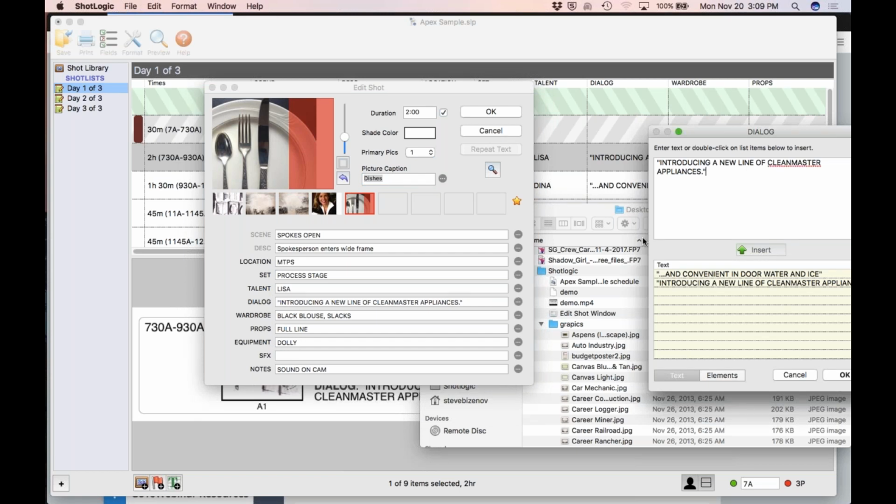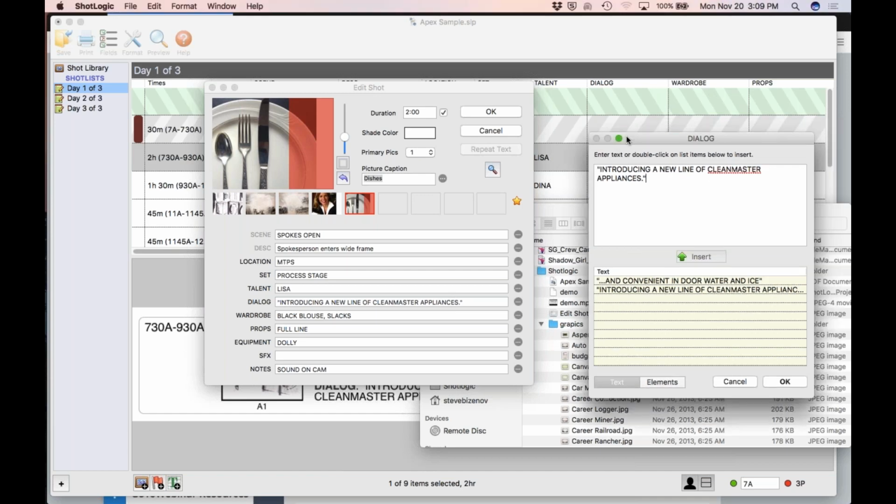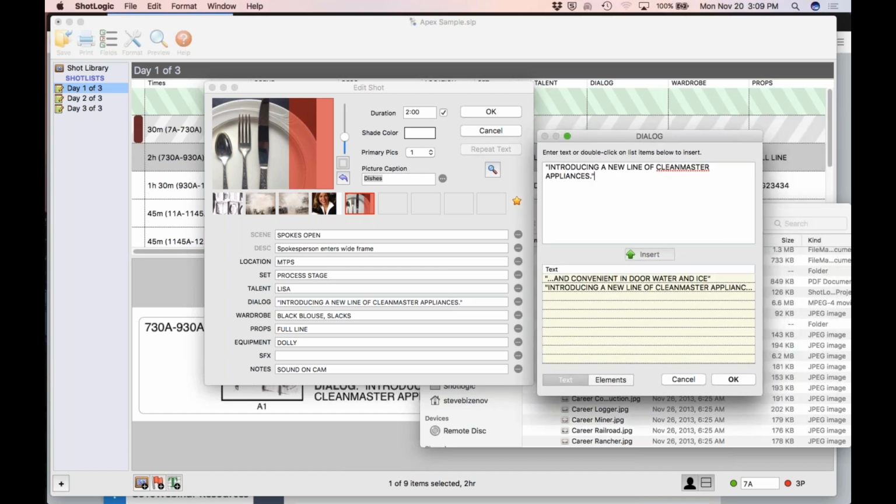Let's see if I can bring that over. That's hiding. Here we go. You'll see all the different elements here in the dialog box. If I have multiple, it will keep them in there.